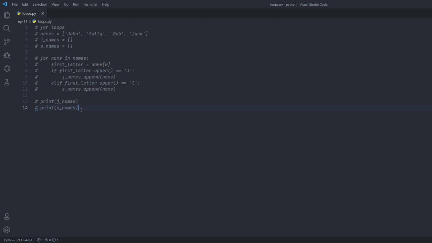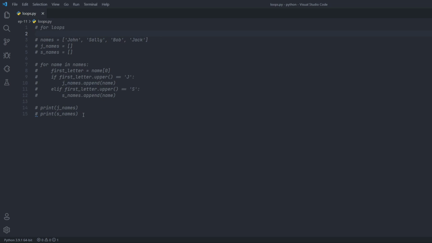So I went ahead and commented out the code from before, and I'll go ahead and separate it here. And we'll take a look at this second kind of for loop, the indexed for loop. The syntax for the indexed for loop is almost identical to the syntax for the for each loop, with just some minor changes. Let's say that I want to print the numbers 1 to 5. I can actually use what's called a range object that is an iterable that we can use a for loop to iterate through. So a pretty common convention that you will see with for loops, especially indexed for loops, is the letter i being used as the item.